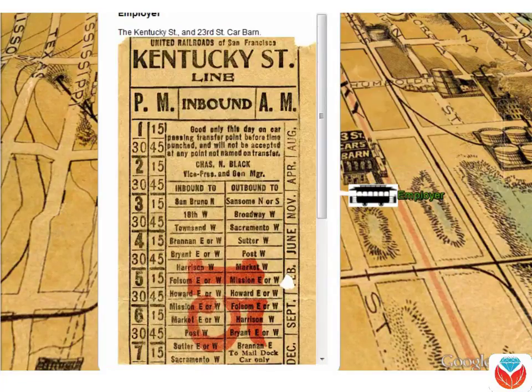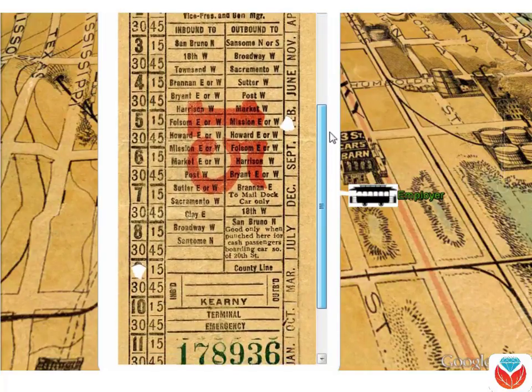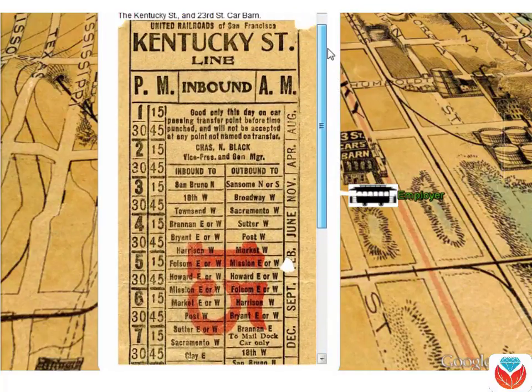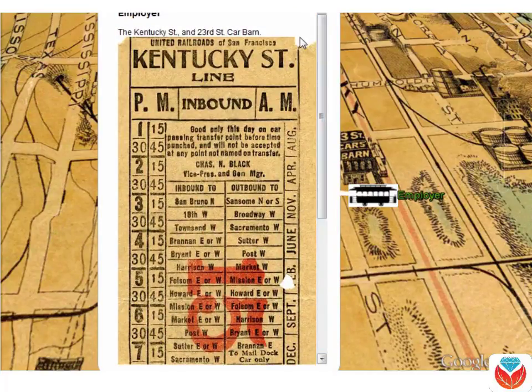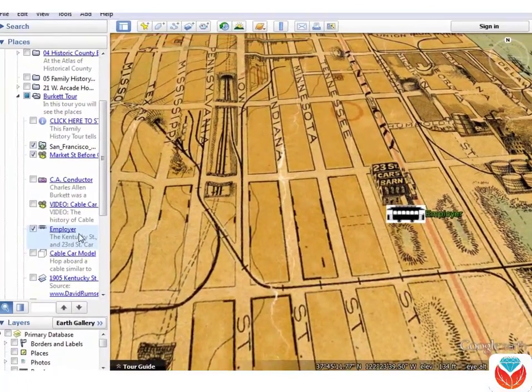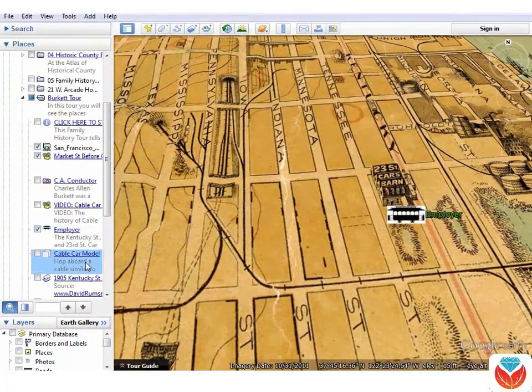And if we click that, it shows a ticket. This is a ticket that I bought on eBay. This is an original ticket from that line, from that time frame. Pretty incredible, huh? So I scanned it on my flatbed scanner, uploaded it as an image, just like any other photograph, and have been able to then embed it into the placemark. Again, it doesn't have to be just photographs, does it?